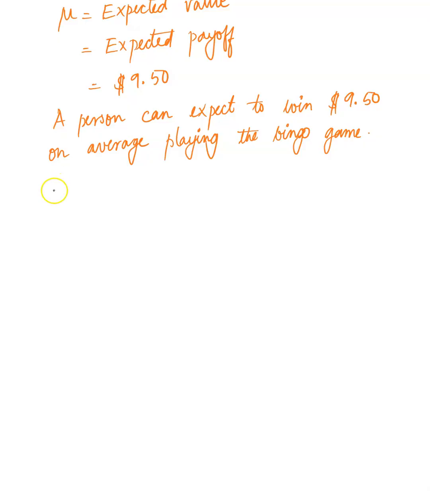Now let's talk about finding the standard deviation. We found the mean, right? Mean is mu, which is your expected value. So standard deviation, again, can be done. This is all done manually. So we're going to use the table to do this.